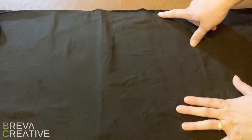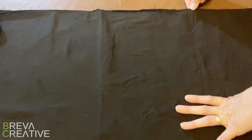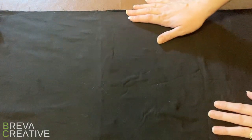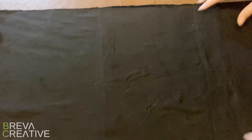So I'm using the selvage of the fabric, that's the factory edge of the fabric, to make sure that everything is square. I'm using that as my straight edge, and I'm folding all my lines parallel and or perpendicular to that to make sure everything is nice and squared up with the weave of the fabric.